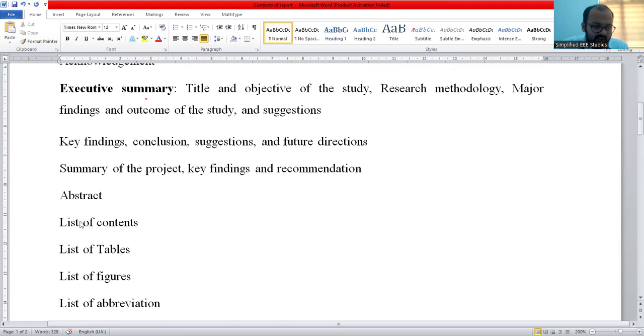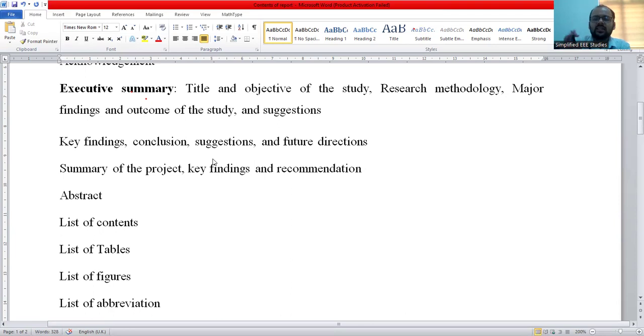The list of contents can be done later also. Once you have completed all the process, you can go for the list of contents, pages and all, the figure numbers. Find out page number 57, figure number 8, page number 42. Like that, you can find it out. The table of contents, table of figures, list of abbreviations, everything you can do afterwards. Remember that everywhere you have to do the citation properly.